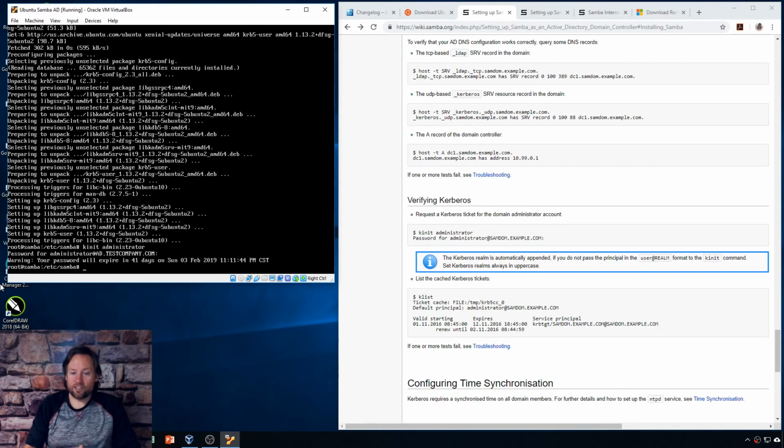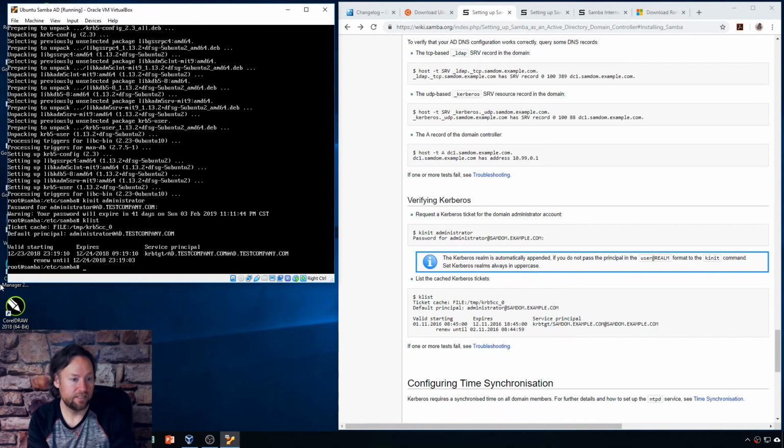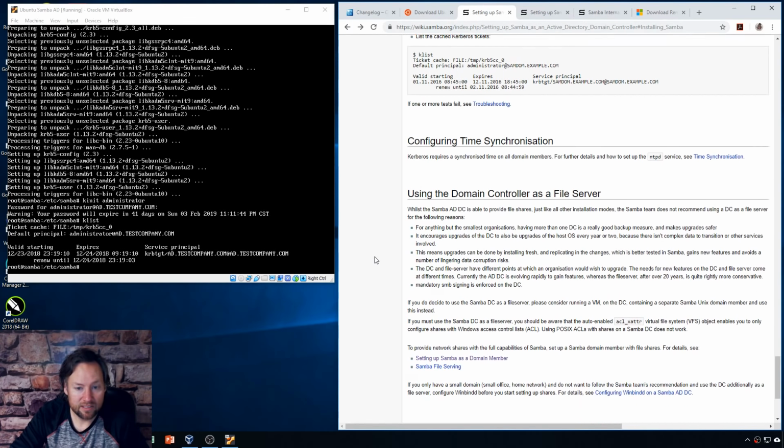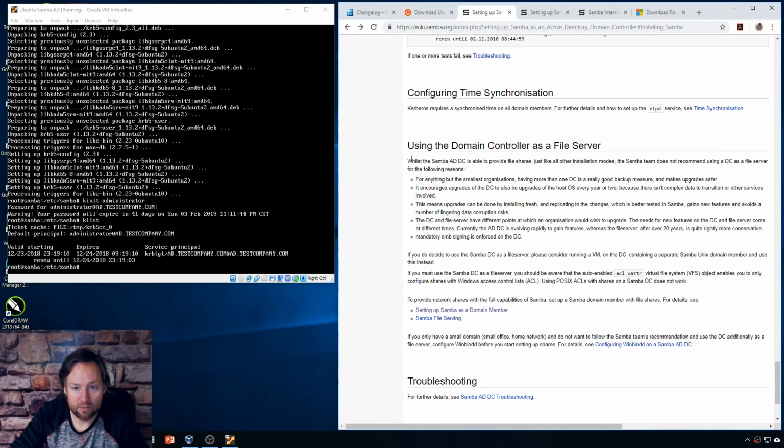So, as you can see, we're getting to the point now where we're just verifying everything's working. It's an almost fully functional server 2008 domain. So let's do this plist, and there we go. That all looks good. That all looks great. We won't worry about time synchronization right now. Let's skip that.